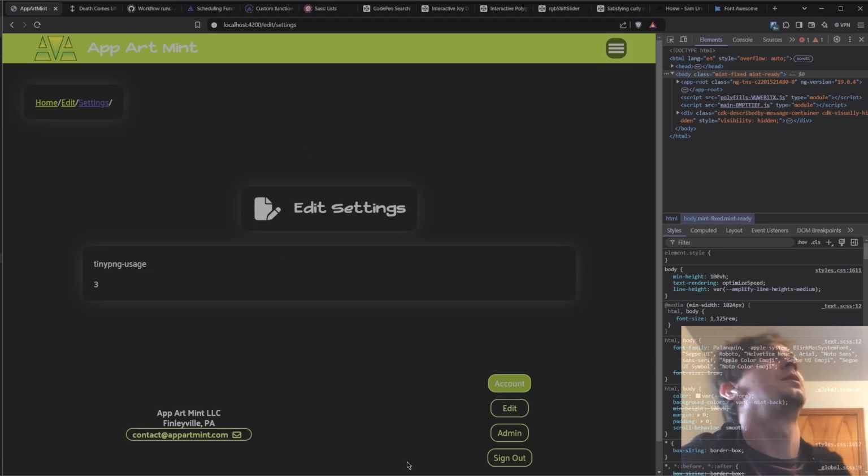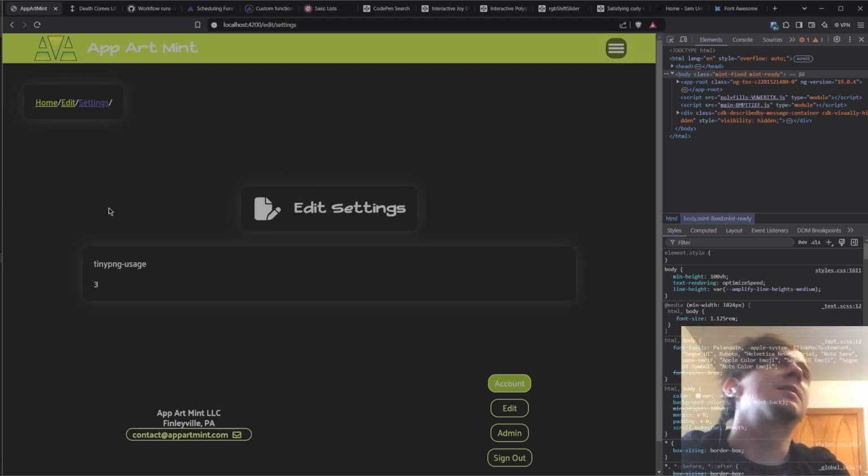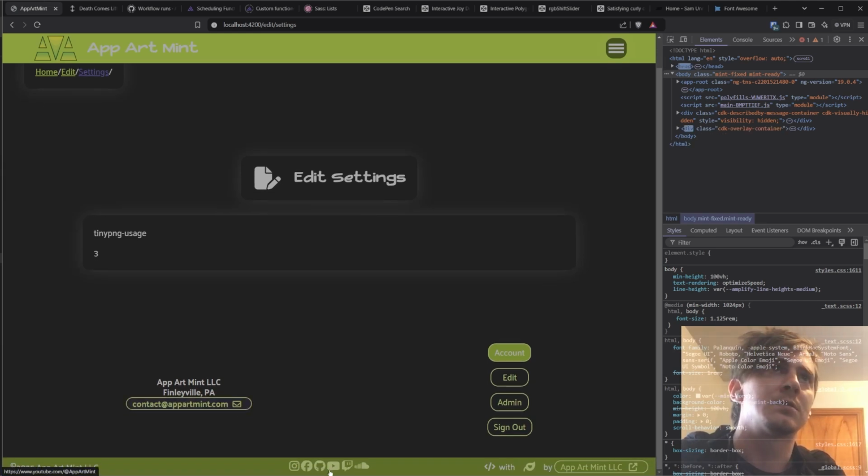But I would like my clients to be able to edit their menu themselves. For now, it's just going to be JSON. Some of these, like tiny PNG usage, that's read only, really. I guess maybe I'll let them update it if they want to. But when they compress an image, it's going to reset to whatever tiny PNG says their usage value is.